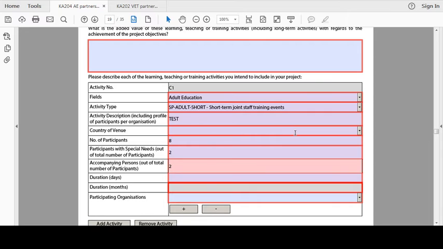As a reminder, the programme guide contains information about the different types of activities that are possible for each field.